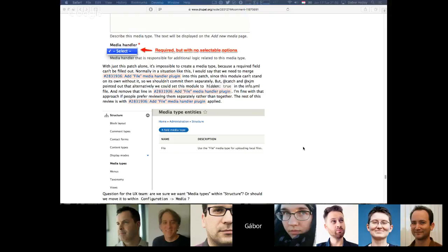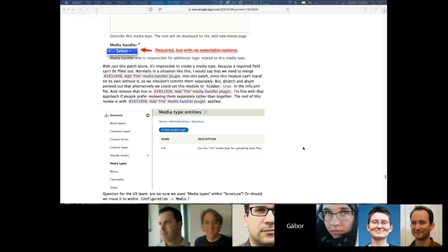The reason I'm asking is that during the contrib days of media, it's actually gone back and forth. Some people argue that it should be in Configuration and some people argue that it should be in Structure. You can come up with reasons for both, but we've never had to make that call for core. So I figure that probably needs a UX decision, rather than us just picking one and then changing it later if we decide it needs to be changed. It does seem relevant in terms of reinforcing to people how they think of what media types mean. The main thing that media types mean is your ability to define the purpose of this type of media, in the same way that node types do, and also what ancillary fields you want on there, like a license field or tags, things like that.